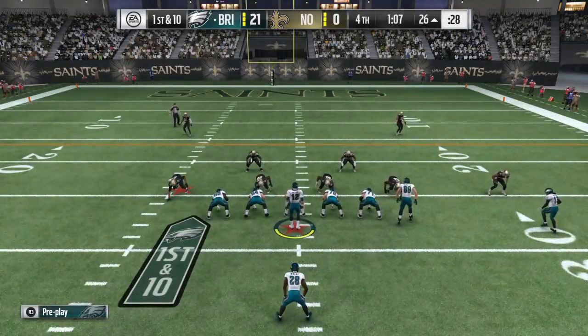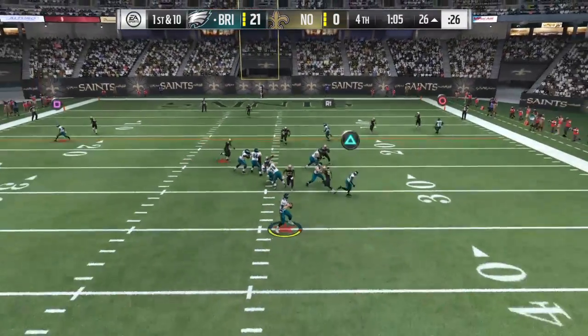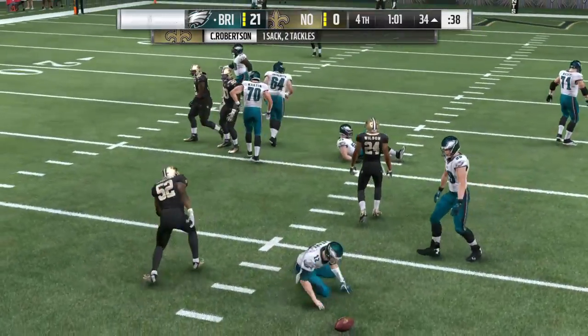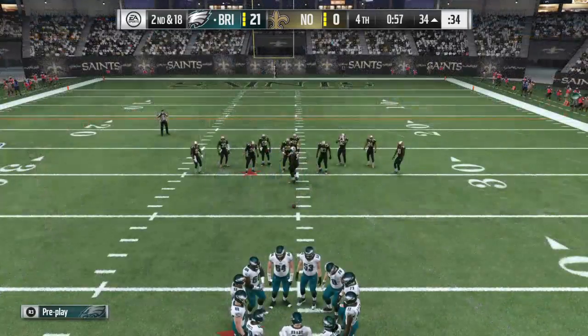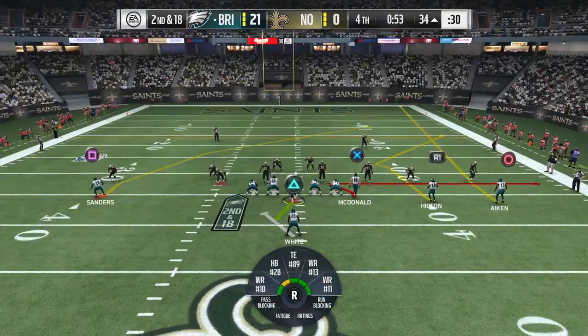Let's make this one simple. What a catch, especially the finishing part of getting his feet in bounds. And no escaping this time as he'll go down. They got him for a sack. Craig Robertson in there to drop him, and it'll be a loss of about 8. Man, he got in there so quickly, Charles.